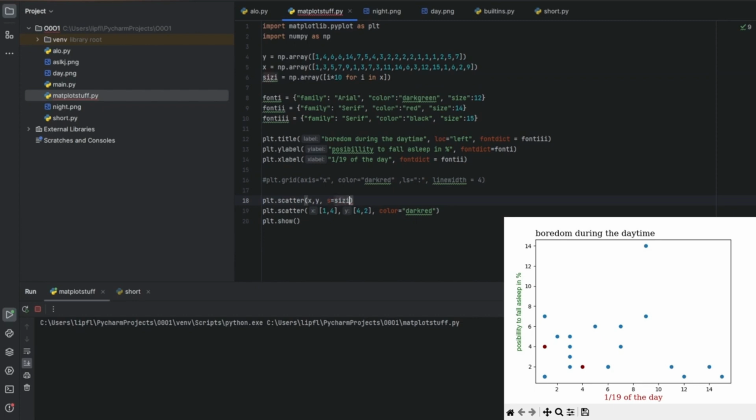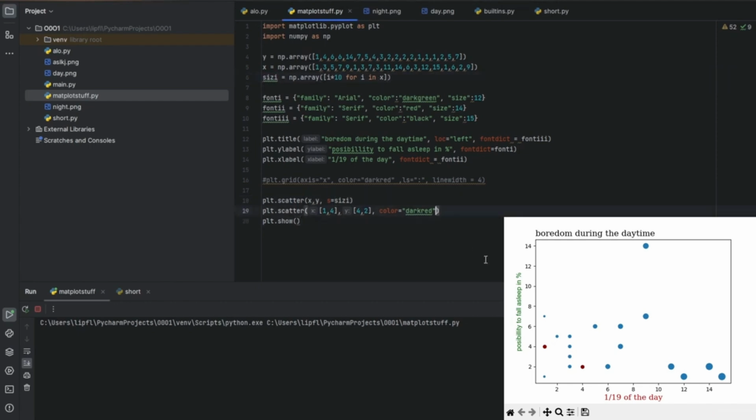So let's do s equals sizey. See what happens. Now you can see the dots have different sizes depending on what we created in sizey.